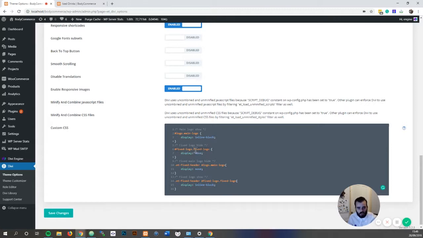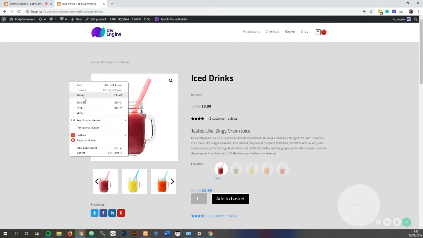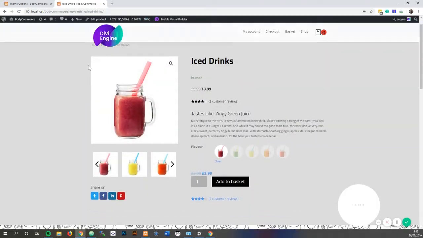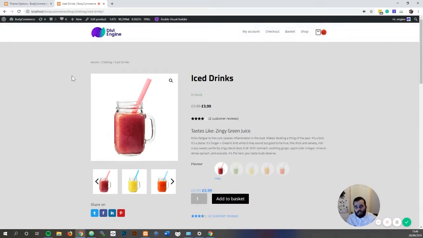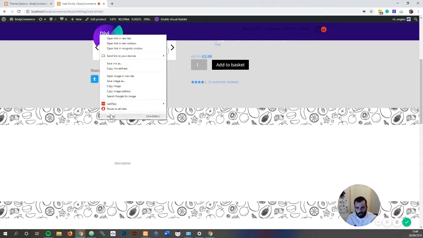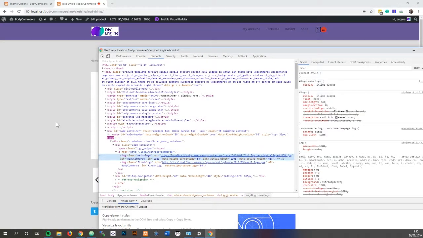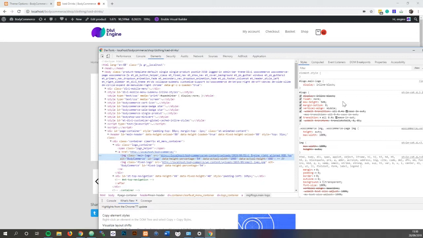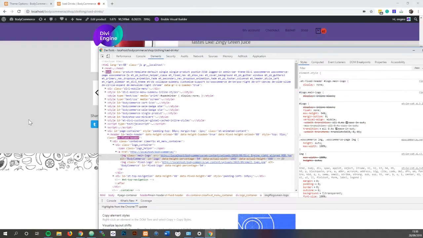Now you could actually just remove the classes. I've gone in a bit of a roundabout way, but the reason why I've done it this way is the easiest way would be just to add the class name. But now I've changed that ID. As you can see, the image is going huge. Now why is that? That's because Divi targets, if you look at the CSS over here, Divi targets the hashtag logo with that CSS over there.